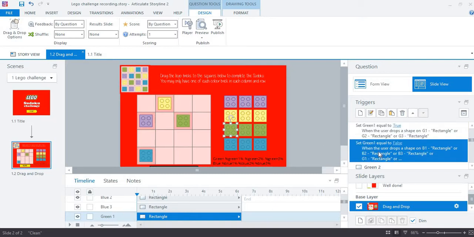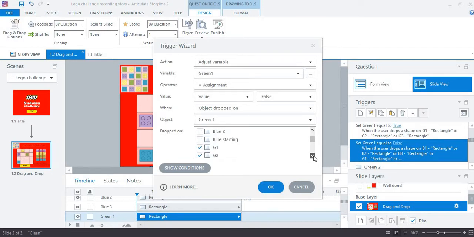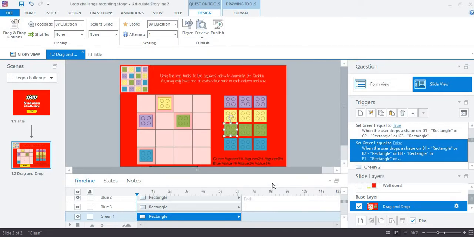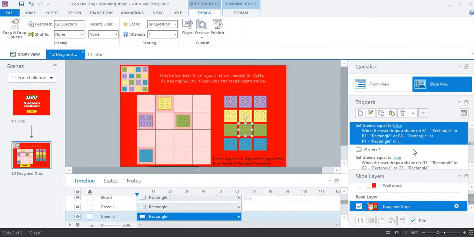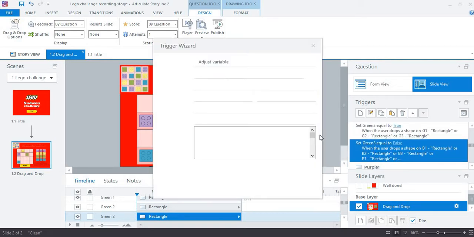I've figured out what the issue was with the first two green items: on the false variable I had green selected. So I'm just going to unselect green. I missed a colour, green, blue, yellow. So I had green selected instead of yellow, and I'm just going to change it on this second one too. So untick green and tick yellow. So these are the incorrect drop locations, and I think the third one was actually right.